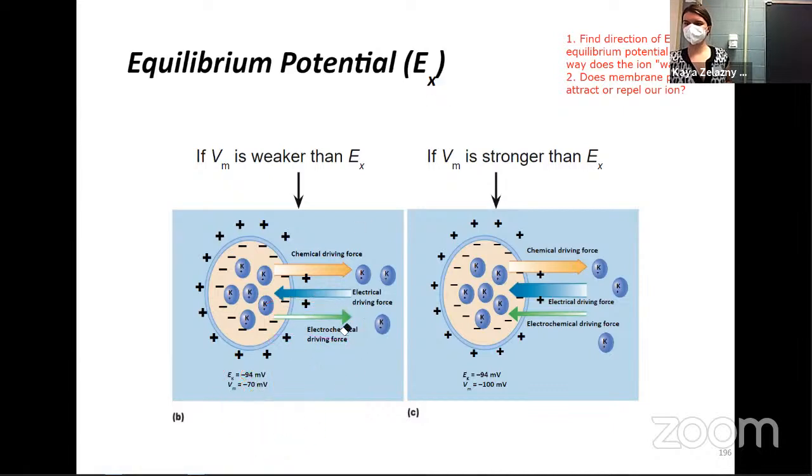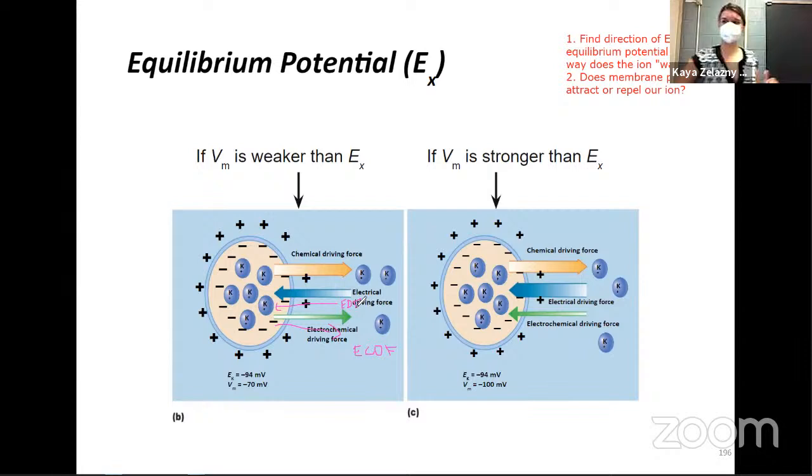Okay. So now that we know our electrical driving force and our electrochemical driving force, right? So we know ECDF is out, and our EDF is in, right? How could we possibly get this situation where our ion is going out, even though our electrical driving force is pointing in? Again, it's on this picture, but what's the only possible explainer for this?